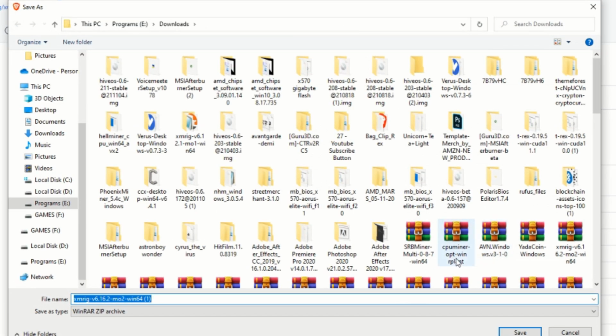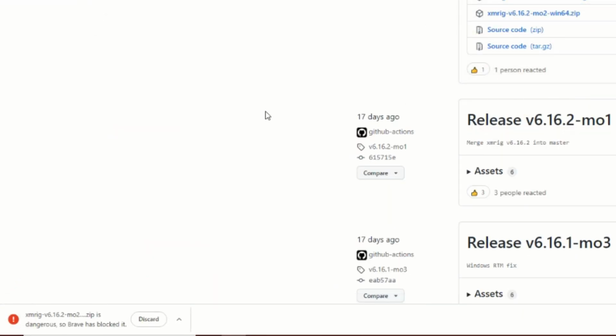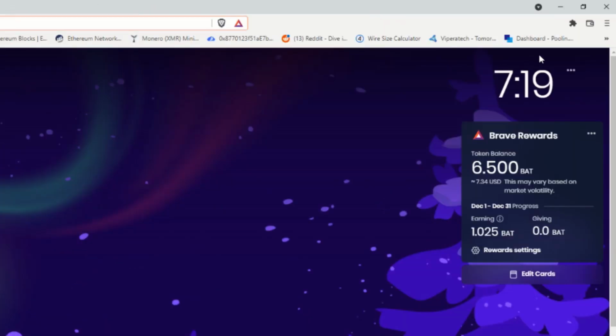So we're going to click on that. We're going to hit save. I already have one, but we're going to do all this from scratch just for video purposes. And as you can see, it says dangerous, it has blocked it, blah, blah. Any type of mining program, you will get this. So we're going to have to set a little security override.